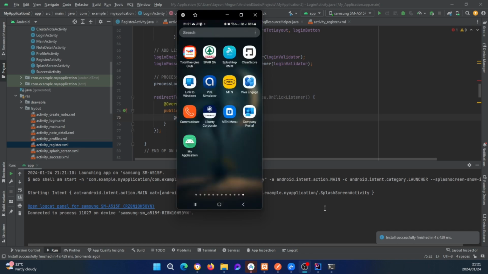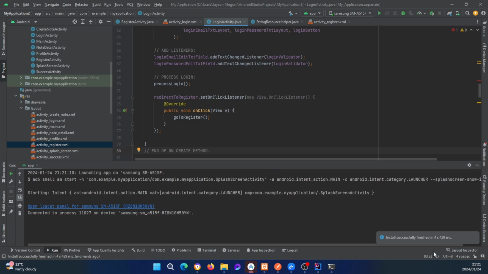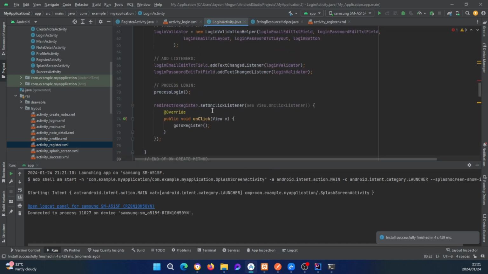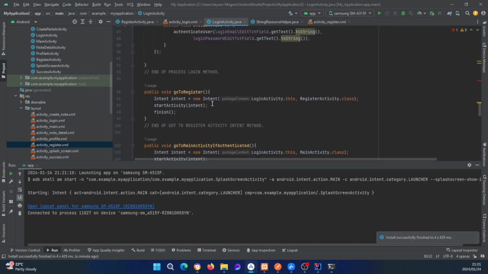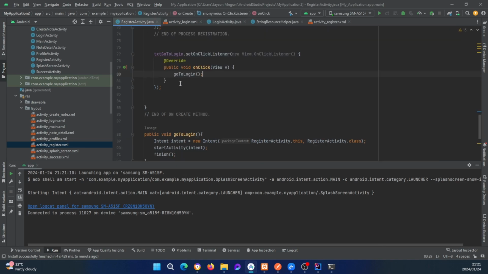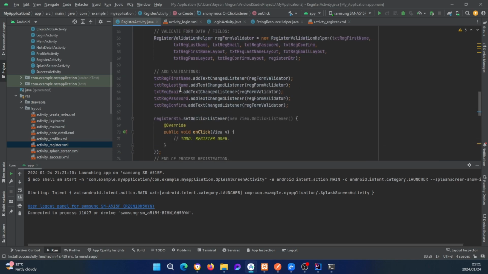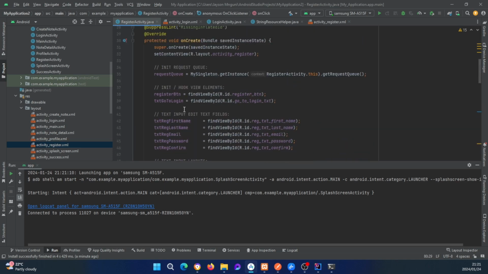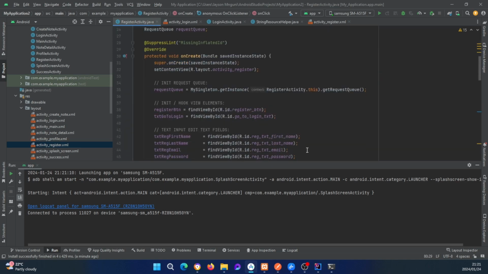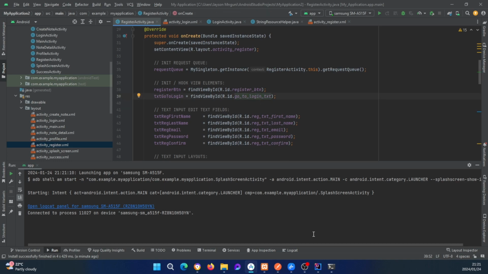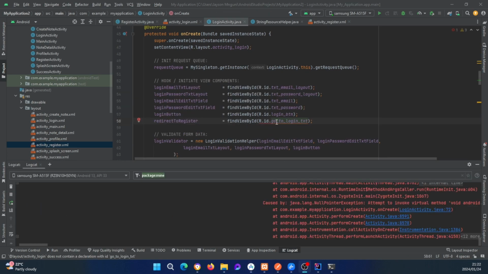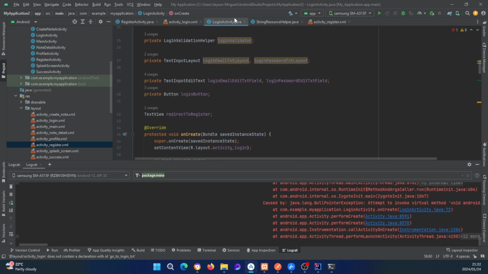Okay, the app is crashing, so let me quickly check and see what's going on. Okay, so this is where the problem is. Okay, redirect to register. Let's see, we are in the login activity.